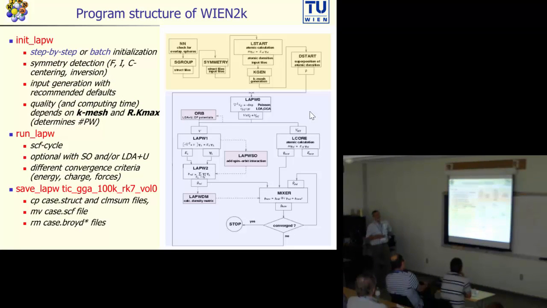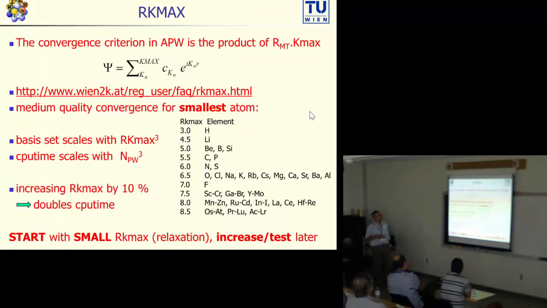About the program structure of WIEN2k, we already discussed that. Remember the day file or the standard out, where you saw all those programs for the initialization. Just remember these first three programs do the symmetry and geometry detection. This is the atomic program doing the atoms, K-mesh, and then the superposition of the atomic densities to get the crystalline density. And then you have this series for the SCF cycle, and we discussed already what these programs do, I think, in the first lecture, so I can be fast here.